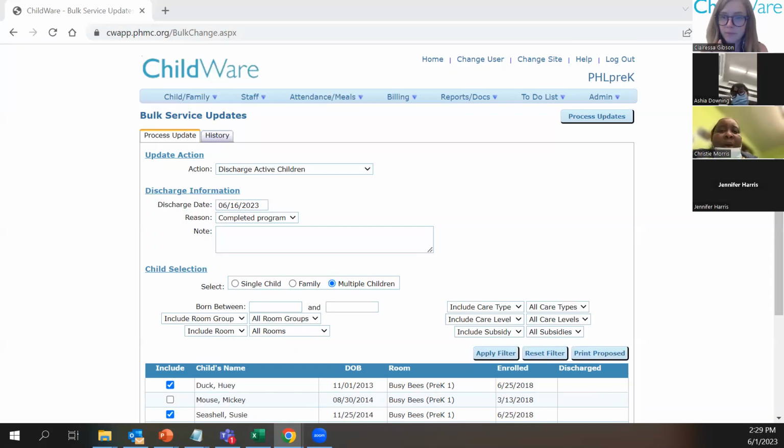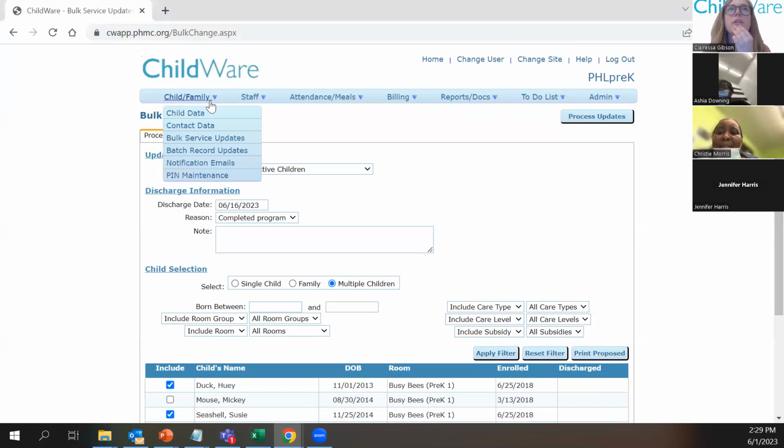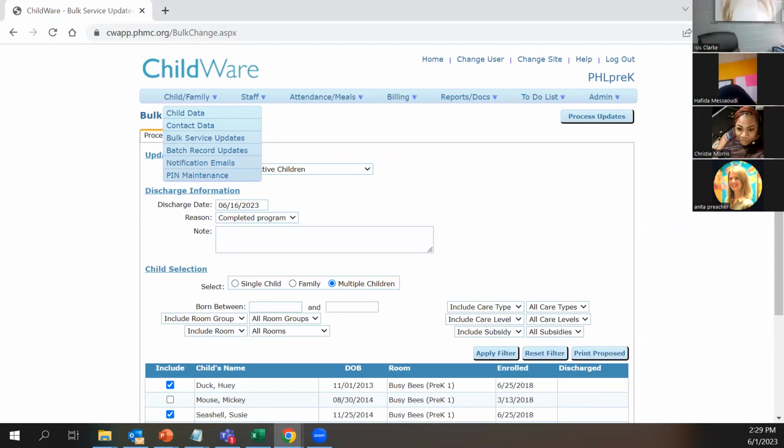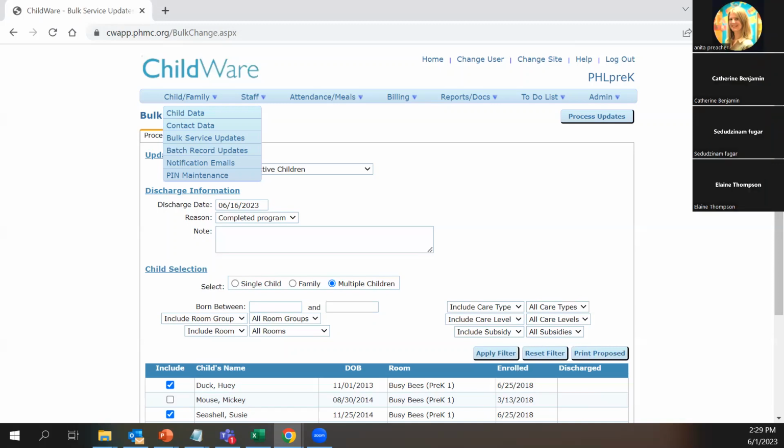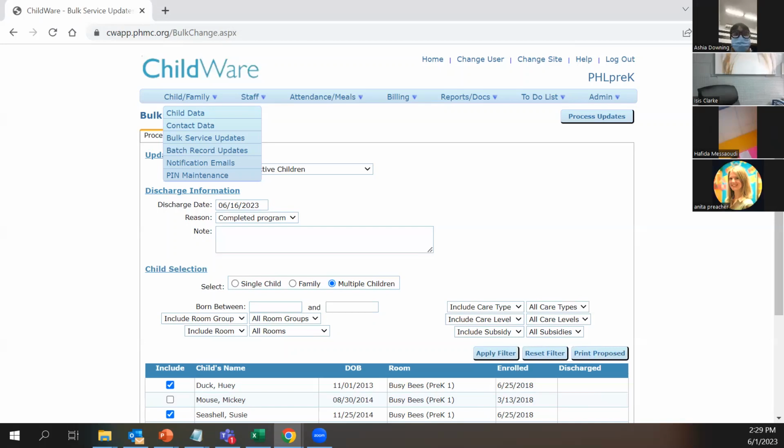Okay. Also, I don't see the bulk service tab under mine. On child and family, bulk service updates is what it's called. Yeah, I don't have that. Okay. I'll take a look at your permissions. Is anybody else not able to view that? No, I had to email someone to have them update my user profile.